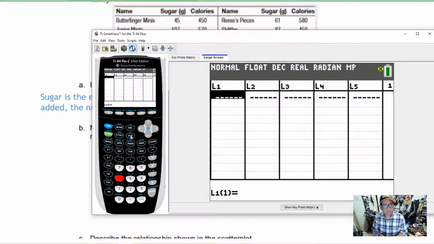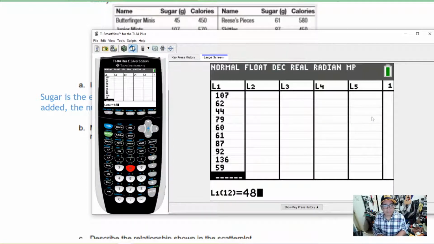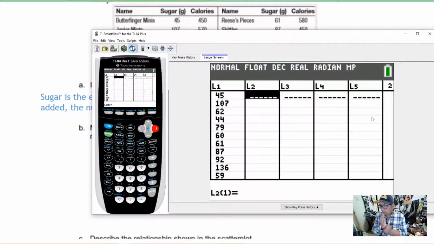So we have 45, I think the next one is 107, then we have 62 and 44, etc. And then we want to scroll over to list 2, and we're going to put in the number of calories, so 450, 570, etc.